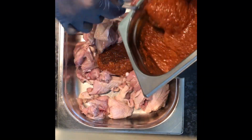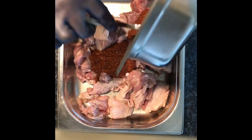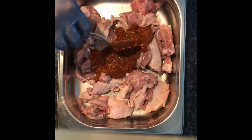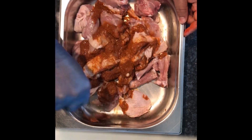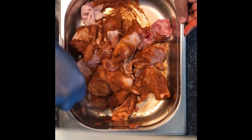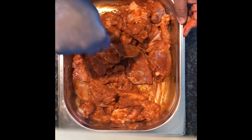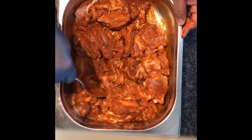Now the paste that we've done, we'll mix it up with the chicken. Okay, all that paste goes in, and nicely mix it up together. Make sure you give it a good stir so that each bit is nicely marinated, and I'll take you to the next stage.